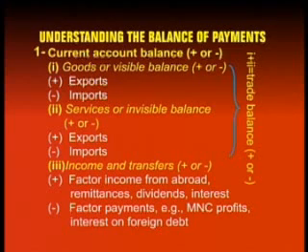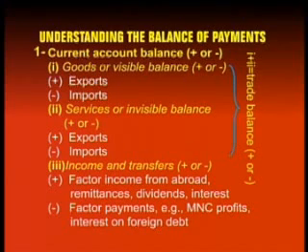Note that wherever we have a combination of more than one item, that is one or more plus or minus items, the total of those two items can either have a positive sign or a negative sign. So look at the item number 1I, that is the goods or visible balance. There, if you have more exports than imports, then the goods balance will be a positively signed balance, will be in surplus. Whereas if the imports are more than exports, then the goods balance will be in deficit, that is, it will be negatively signed.